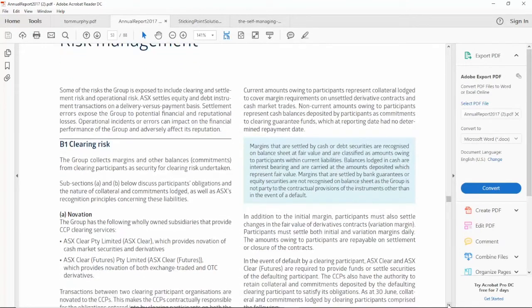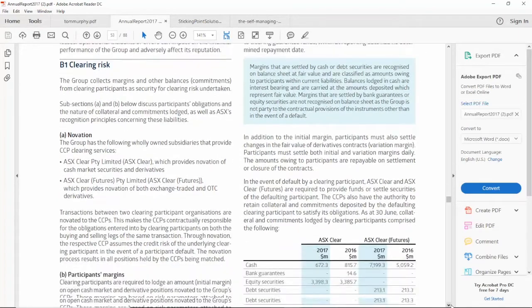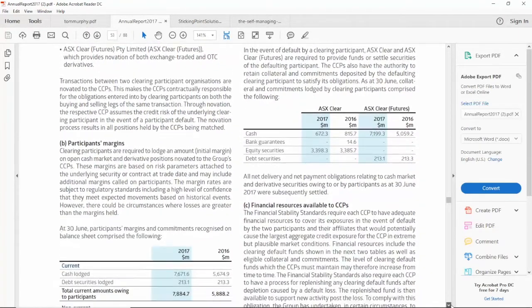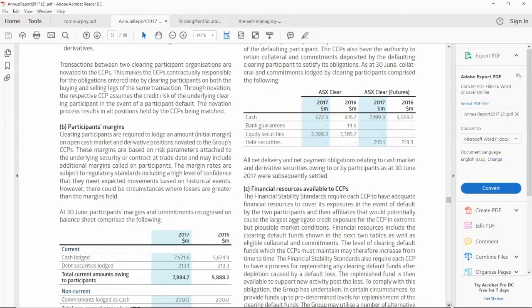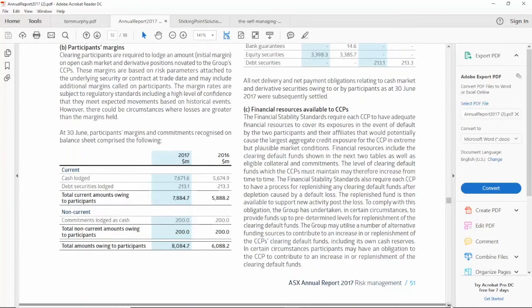Risk management. We are going to do everything we can in our power to not do stupid stuff is essentially what this entire section from here goes on about. It talks about how they account for risk, how they mitigate risks, these kind of things. Again, nothing here caught my eye.